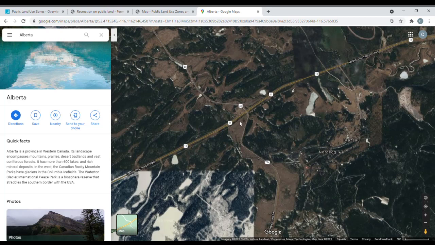Everybody's been stuck at home with their kids, and you're probably thinking to yourself, why would I want to take my family out when I'm in an RV when I'm stuck with them at home? Trust me, taking them out into the backcountry like this, there's lots of wide open spaces. You don't have to worry about social distancing with your neighbors, because your nearest neighbor is going to be at least a half a mile away. It is the ultimate reset. It's the best way to reconnect with your family, guys.